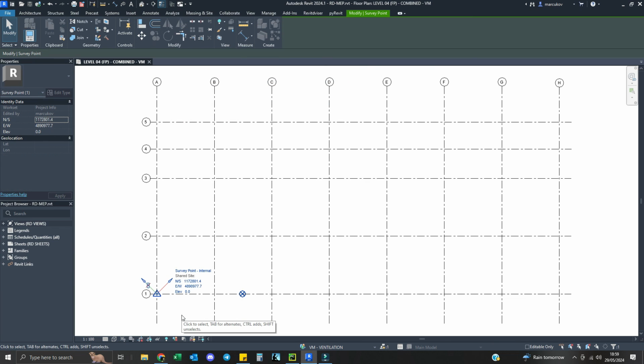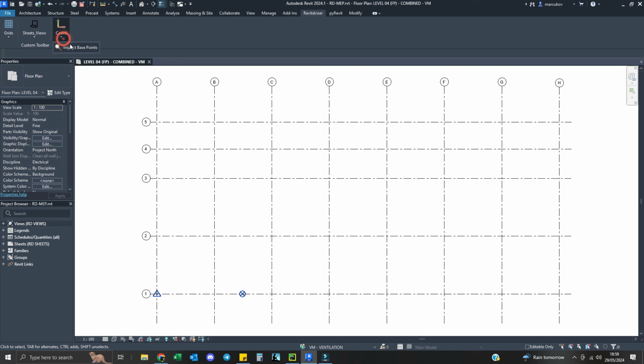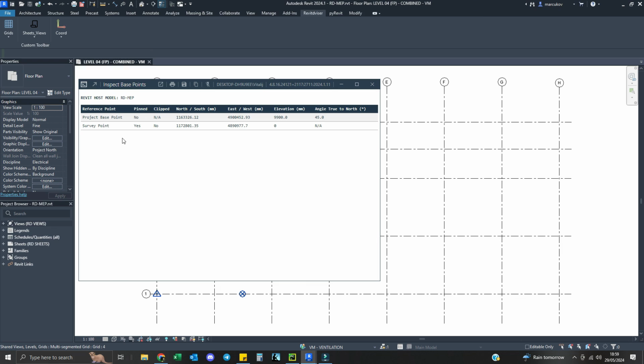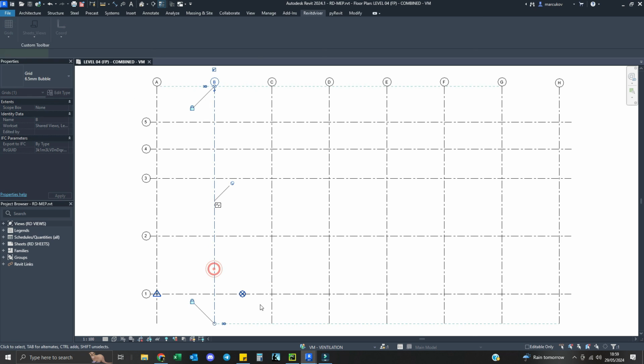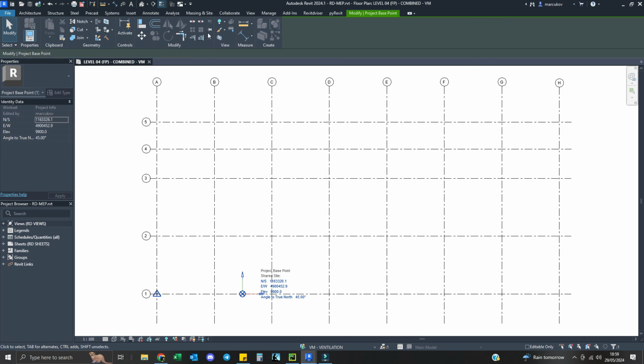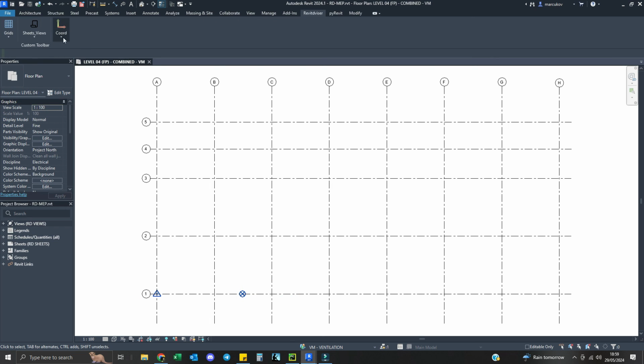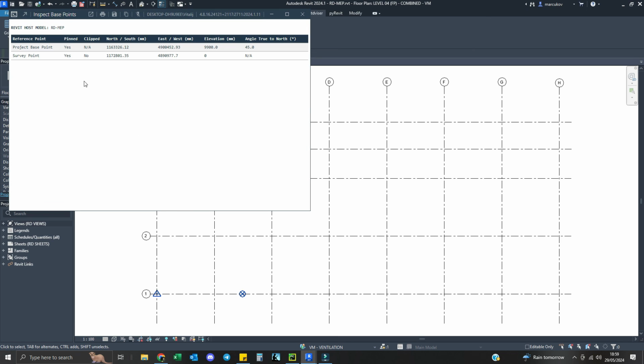Let me pin the survey point and run the script again. I can see that the survey point is pinned, yes. So just in case, let me pin it. Let me pin the project base point as well. I'm gonna rerun the script. Both are pinned, yes.